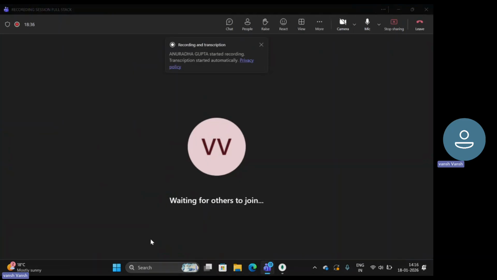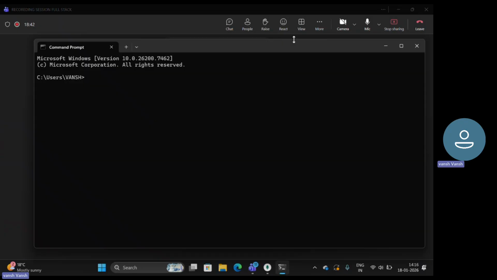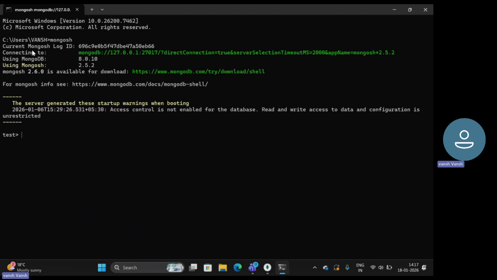And how we can execute some commands from the code. So don't worry. Let's start with our first step, which is going to the command prompt. To start a Mongo shell, what you have to do? You have to use the mongosh command. Until and unless you write this command, you are not able to execute any command. It will show some interface like this, showing that the server has started.